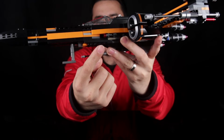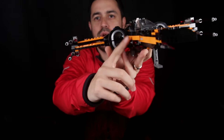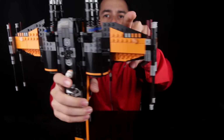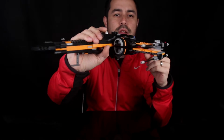Next up, you can see that the X-Wing comes with two stud shooters, one on each side. So it's got one there and one here. And it also comes with four spring-loaded shooters, which if you have a look here, these red pieces here on both sides of the wings are the spring-loaded shooters.